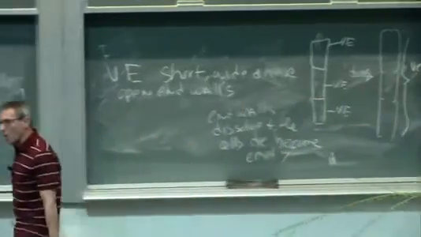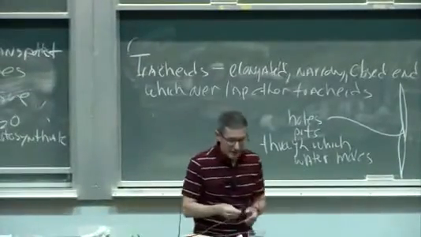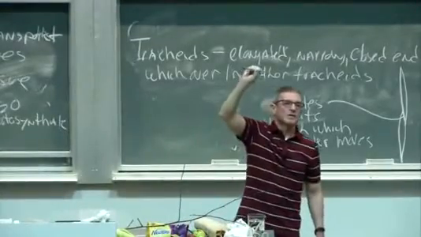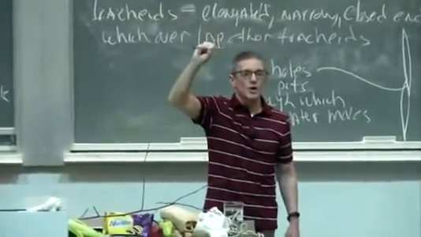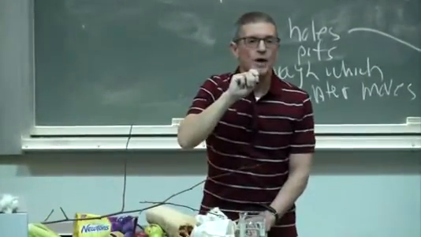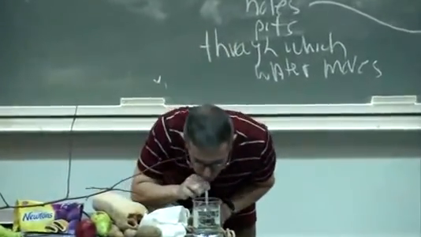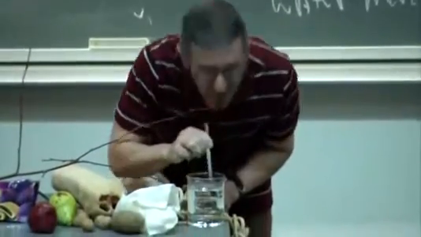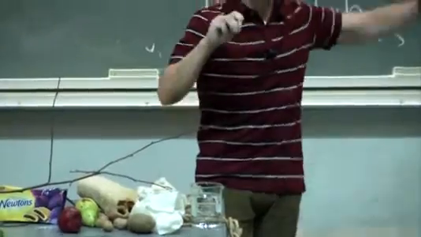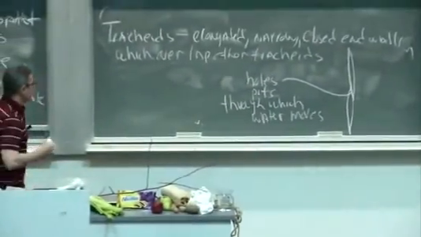And it is totally open. It is essentially a pipe which runs through the plant. To give you an example of the openness of this pipe, I have a piece of stem from a plant in which the vessels are large. I'm going to just put it here for those of you up front. I'm going to blow through this pipe at one end, and if you look carefully, you can see air bubbles coming out at the other. Those air bubbles are coming out of air which I am forcing through the open vessel element, through these dead cells. So this is the xylem, an important cell type.